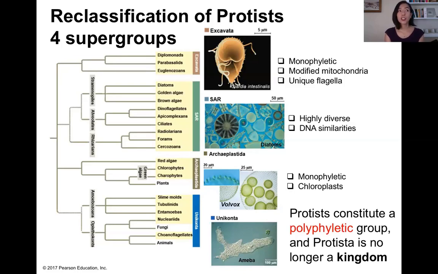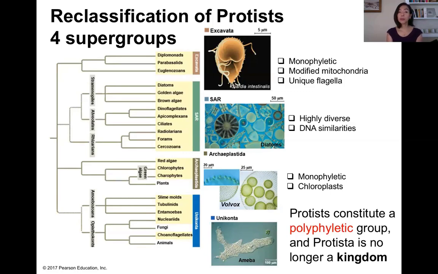We have learned different structures in protists, different nutritions, and other traits that are important for you to remember, and some important processes that have led to the diversity in protists. And very importantly, the primary and secondary endosymbiosis. Now we are going to jump into the reclassification of protists.